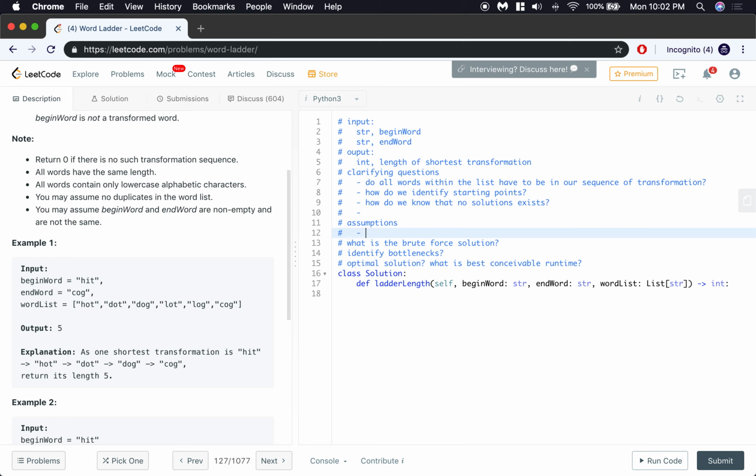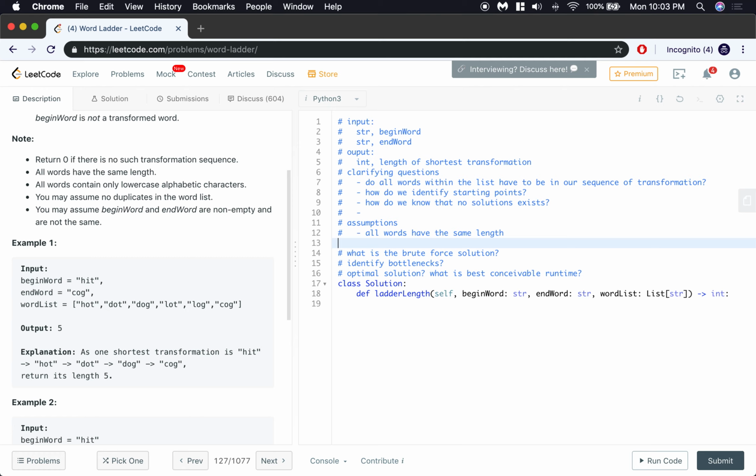So the first one is, all words have the same length, right? Secondly, we also know that there are only lowercase letters.